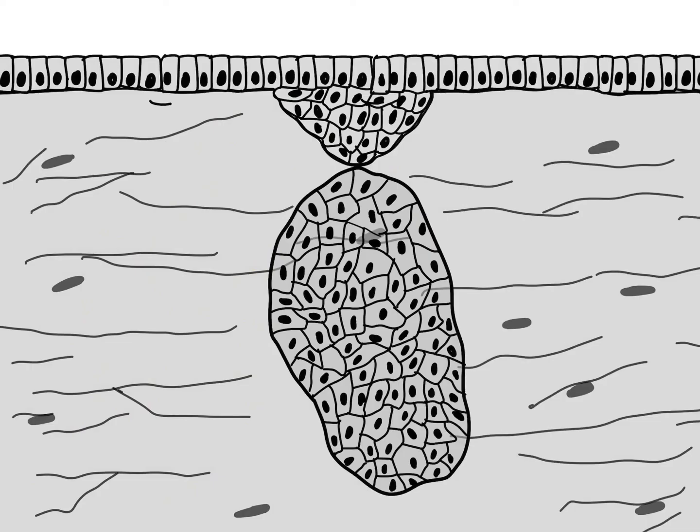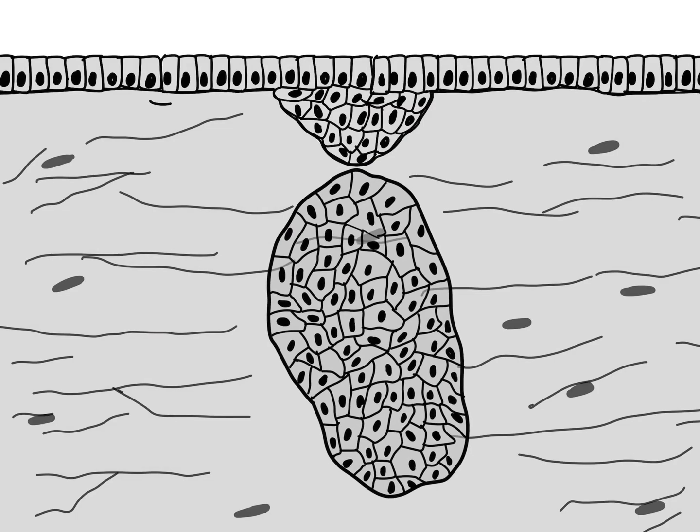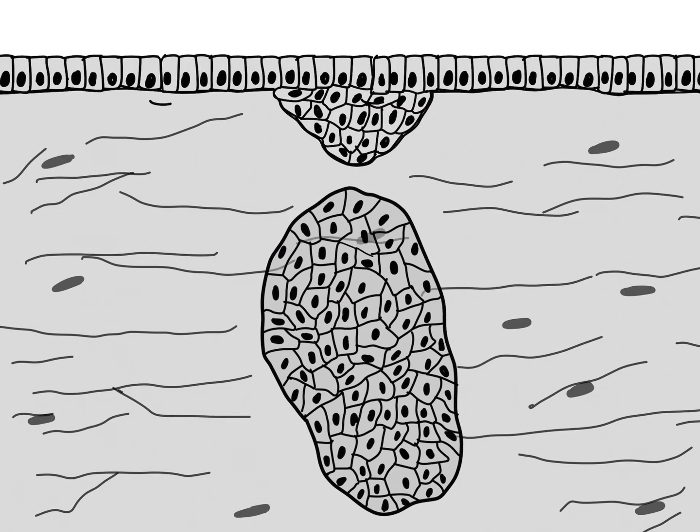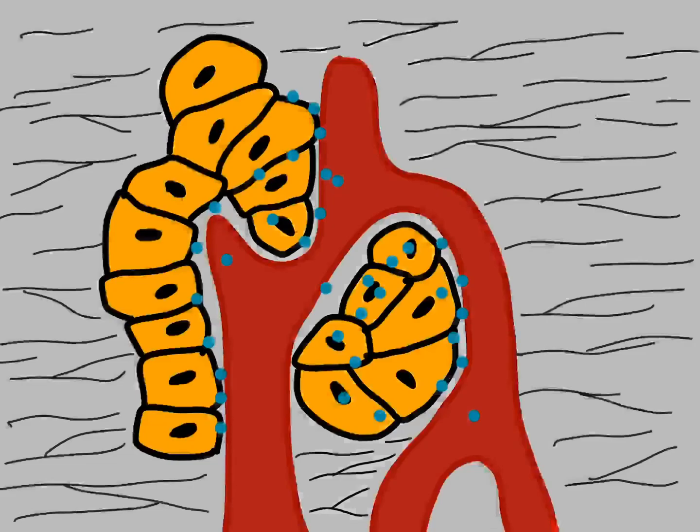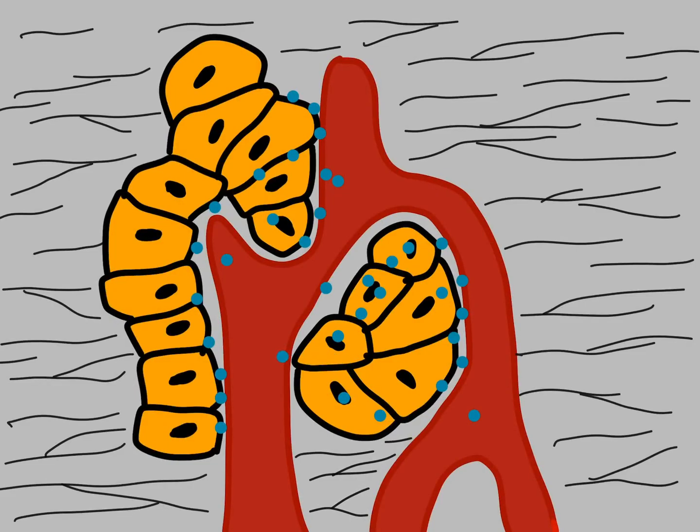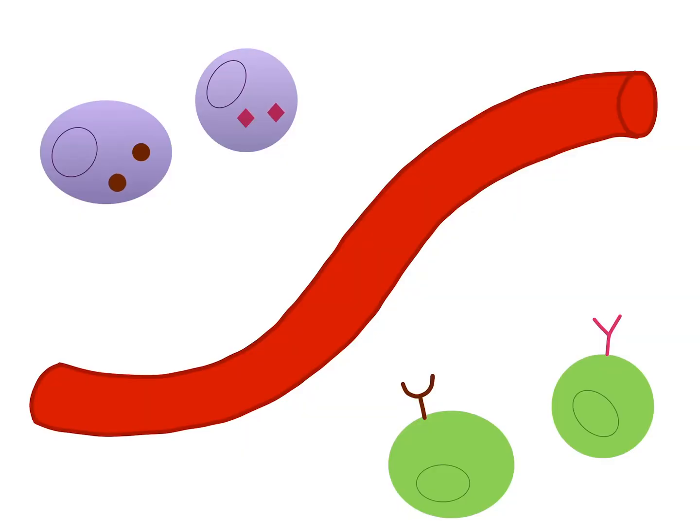But in the case of endocrine type, the gland loses its connection with the original epithelium and becomes densely surrounded by thin-walled capillaries. Here, hormones are secreted outside the cell where blood vessels absorb them and distribute them throughout the body by identifying receptors on target cells. This is termed long-range endocrine signaling.